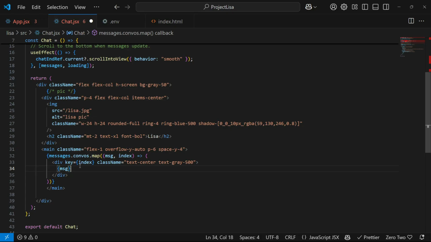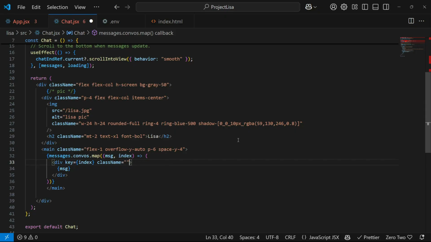Inside the div, we are going to give some more class names here. So remove this text-center, text-gray. We'll conditionally give some class names, and also some fixed class names.